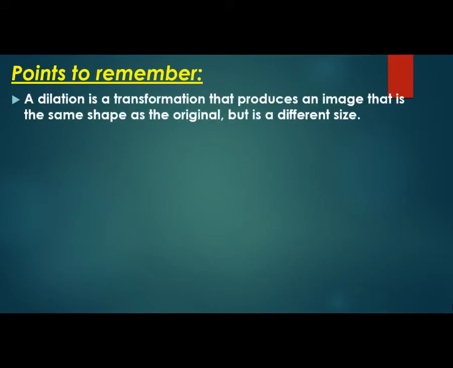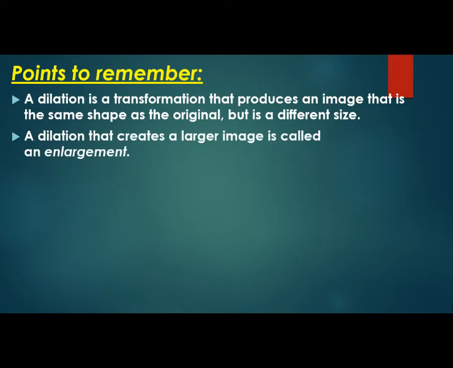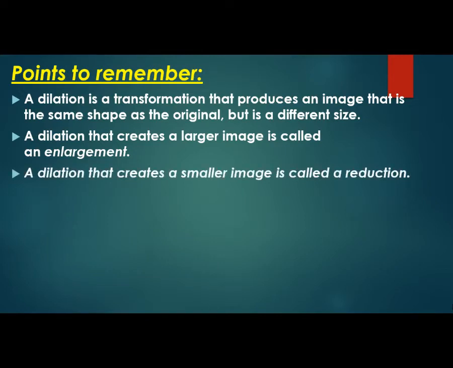Okay, so these are the points to be remembered. A dilation is a transformation that produces an image that is the same shape. Please remember, the shape remains the same as the original, but the size is different. A dilation that creates a larger image is called an enlargement or expansion. A dilation that creates a smaller image is called a reduction.